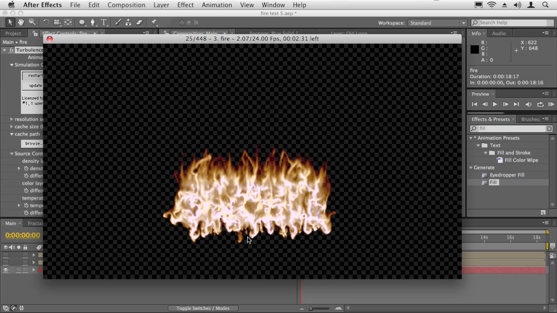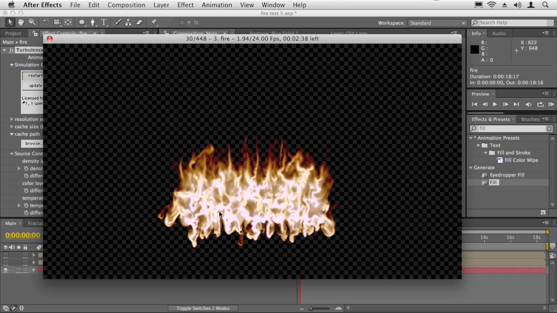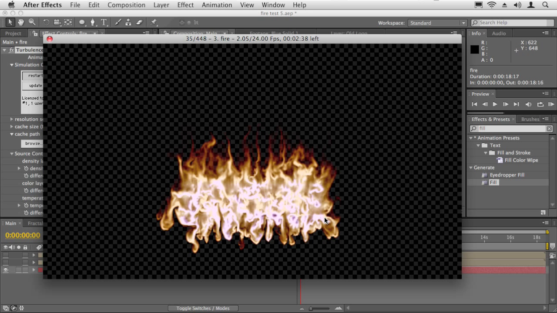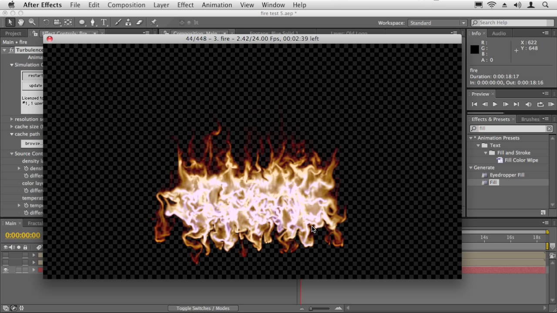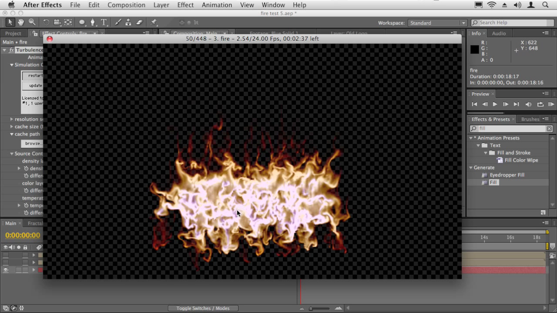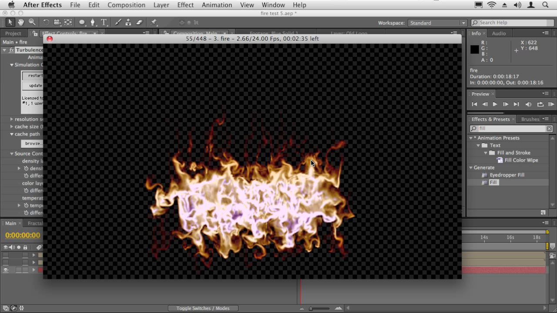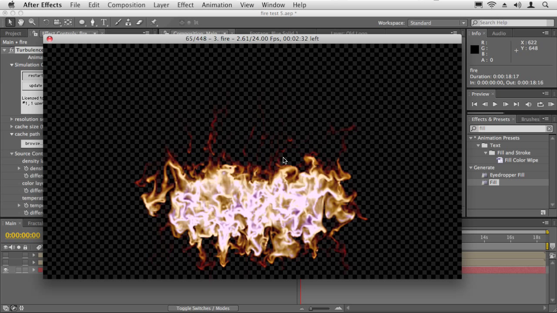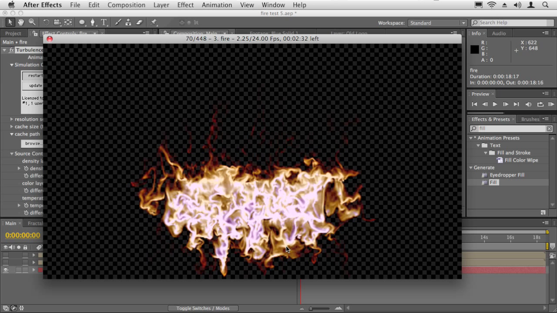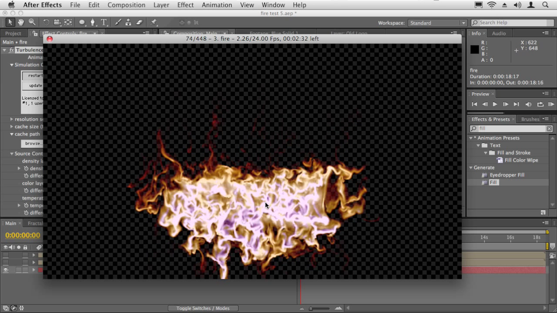We're also getting some stuff shooting down, but not as much as the purple. Again, we're not going to get exactly what we did on the first one because, like I said, it's like playing with fire. Still getting a little bit of the purple, so I guess we could lower that a little bit more.